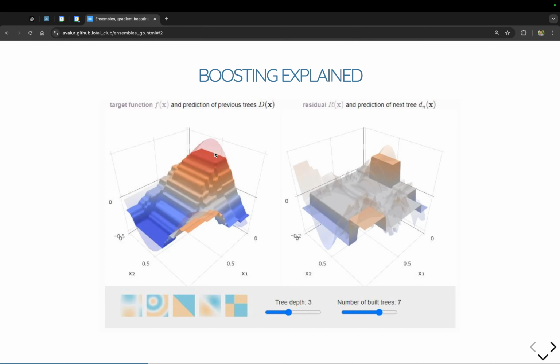This is the idea of the boosting method: each new decision tree simply tries to reduce the overall difference between the target and current answers.